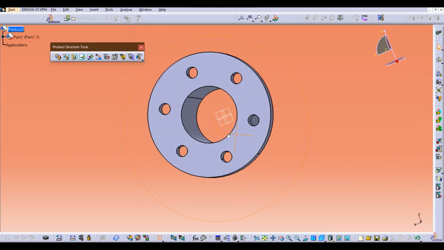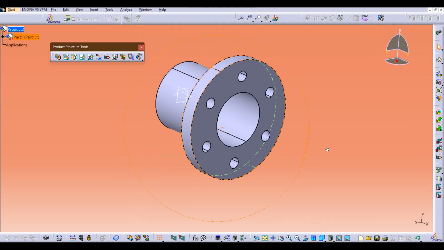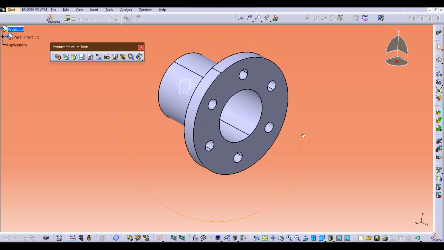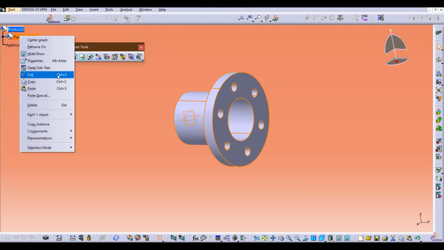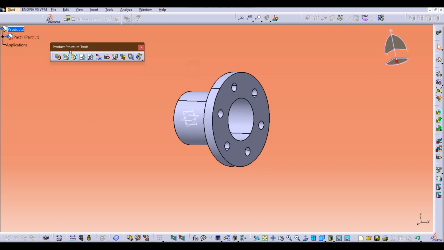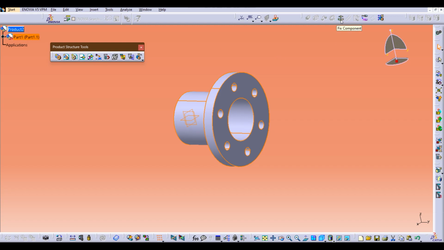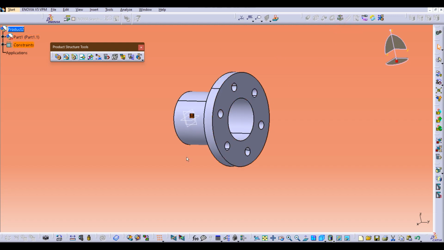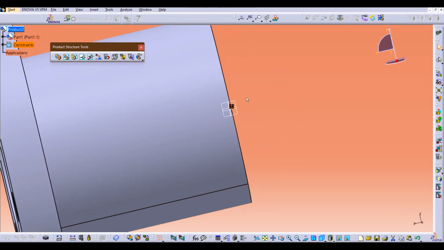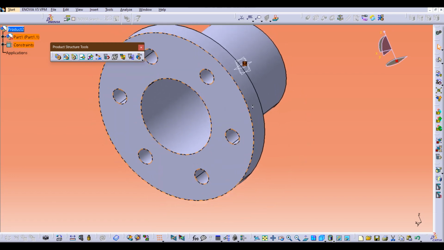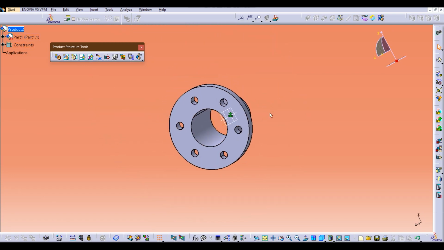Now this is the flange and it appears in the center of the screen and it cannot be changed. It will appear in that place itself. Now the first thing we'll do is we'll fix it. Select the part, and as you can see there are a lot of options. You can do anything from the tree itself. So select the part and fix it. By fix I mean it will restrain all of the other degrees of freedom. It cannot move in any other direction. That is what we mean by fixing. Once the fixing is done, this part is immovable.